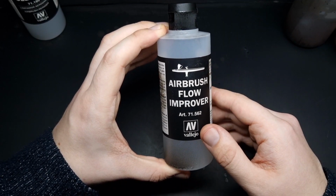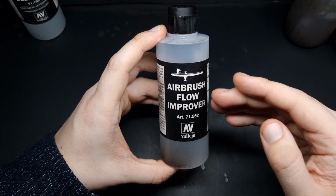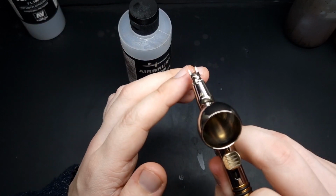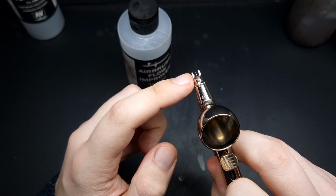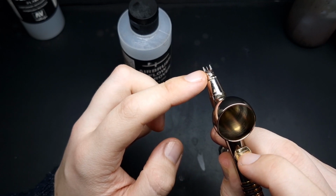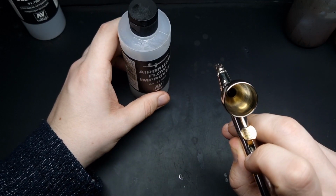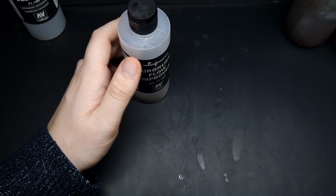The second thing that it does is it is actually a medium that helps to increase the drying time of your paint. Now this sounds kind of counterproductive, however in an airbrush you've got your needle just here. What you don't want is for any paint to dry on your needle tip, because as you come back into the airbrush for more paint, this dried paint here will clog in the nozzle. So the flow improver, because of the fact that it increases the drying time, means that you're not going to get paint drying on your needle tip and therefore prevents clogs.